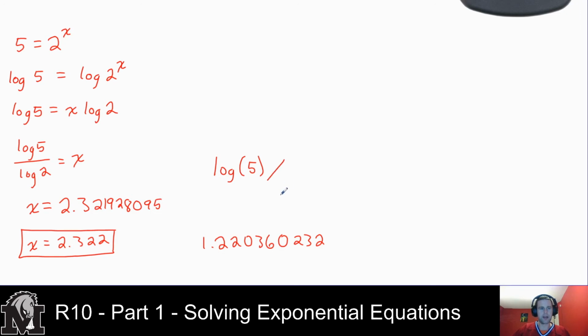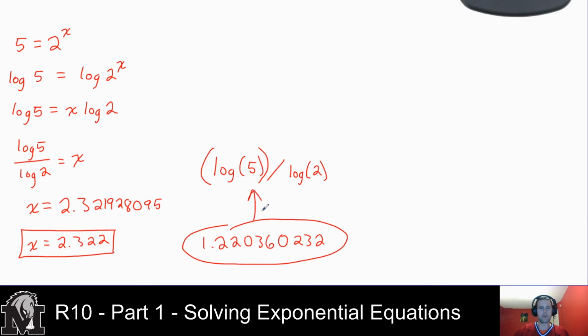Then I would divide, and then I would go log, open bracket, 2. If you want to be super safe, you can put brackets around that whole first thing, but you don't really need that. So if this is the number that you're getting, you're making a bracket error as a mistake.